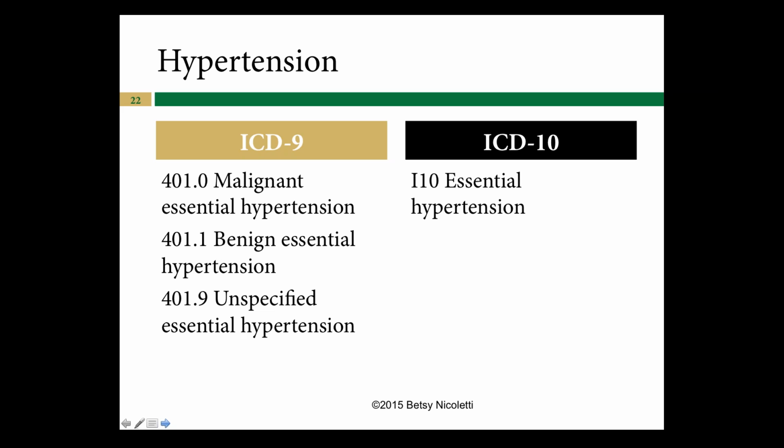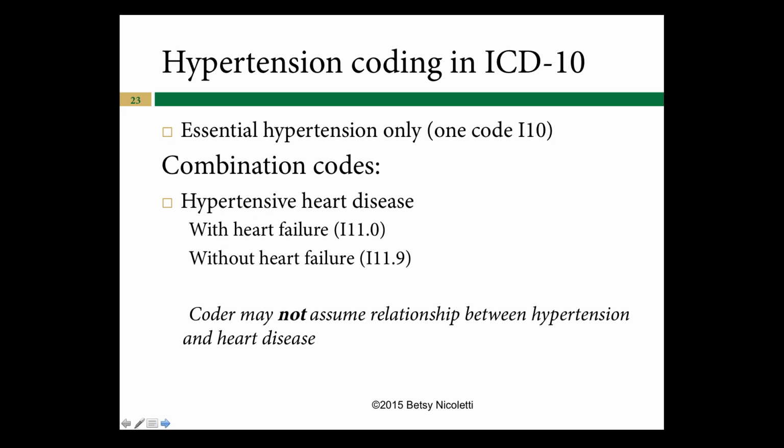Notice that I've used a font that makes it quite clear that the first character in essential hypertension in ICD-10 is the letter I, then the number 10. This isn't going to matter to us when we're selecting codes in our EMR or picking them out of our practice management billing system, but if we're writing them down, we just want to be aware that the first character in an ICD-10 code is always a letter, the second one is always a number, and then it could be a letter or a number. All right, a patient who's got hypertension only, we're going to code I10.